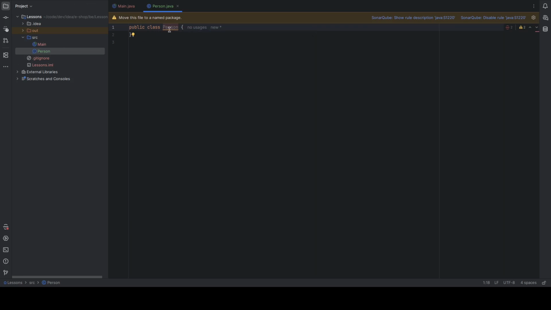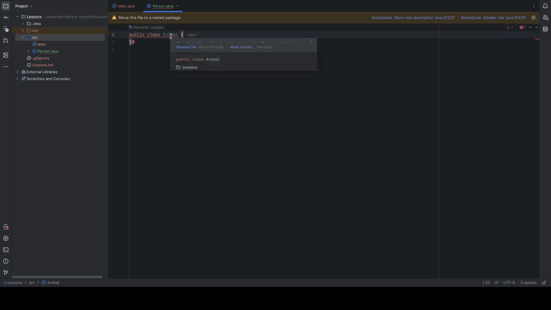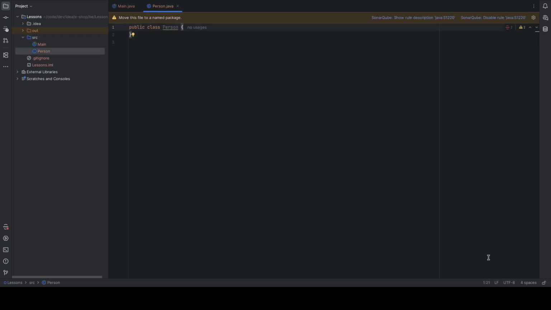So we can't just rename this, for example, to Animal, because it will be underlined with red and tell us that class Animal is public, should be declared in a file named Animal. So the class name must be the same as the file name. And now as we created the class, we are ready to create the object or instance of this class.